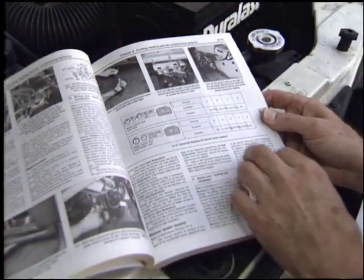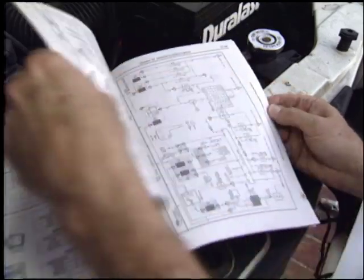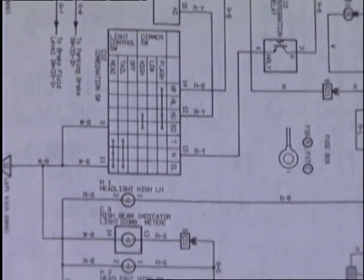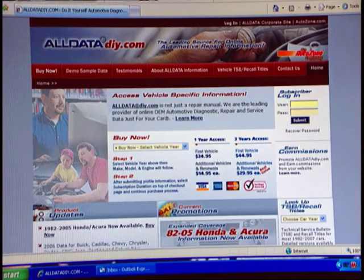Your vehicle repair manual is a great place to turn to for information during your diagnosis. Many systems are explained in detail in the repair manual. Also, the manual will include wiring diagrams that can be helpful in determining the root cause of your problem. I also want to mention another great source of information, AllData DIY. AllData is a company that has been providing diagnostic and repair information to professional shops for many years. And now they're offering vehicle-specific diagnostic and repair information to customers.